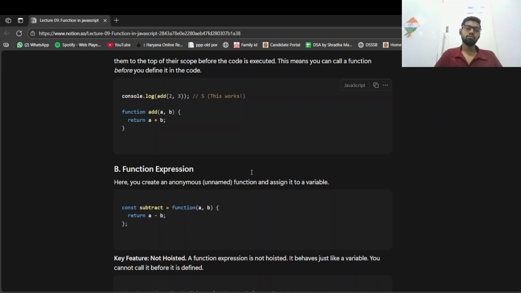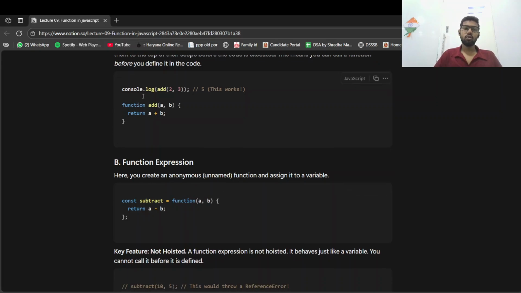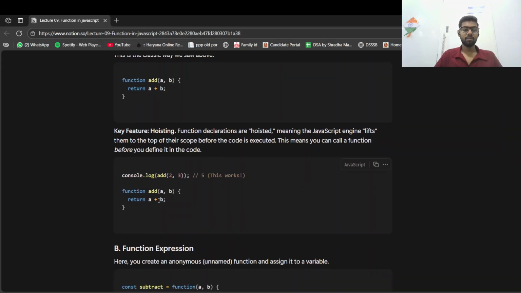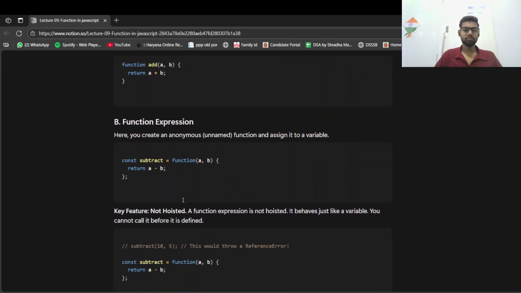Okay. Now we can call it easily, like console.log add 2 and 3. There are two arguments, 2 and 3. It will return the sum of 2 and 3. Parameter a accepts the argument 2, and parameter b accepts the argument 3. This works. a plus b is 2 plus 3, which is 5. It will return 5.